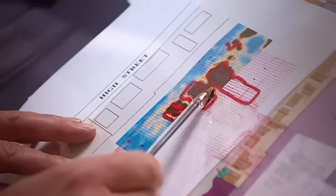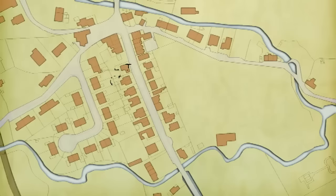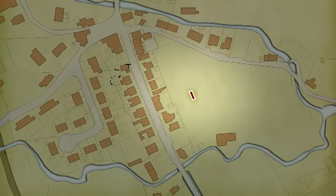You could look at that and say you've got 3 rectilinear buildings aligned to the main street there. Or it could be you've just got an outcrop of geology with ridge and furrow ploughing cutting through, because you can see ridge and furrow on some of the aerial photographs, can't you? Yes, you can feel it if you walk over it. Yes, you can see it in the right light. I mean, the only way to find out is to dig it. This is where John suggests we dig.